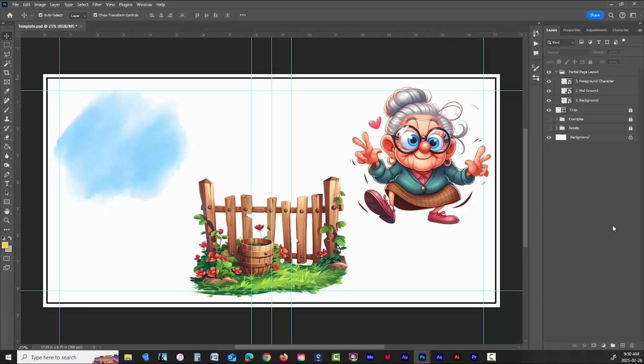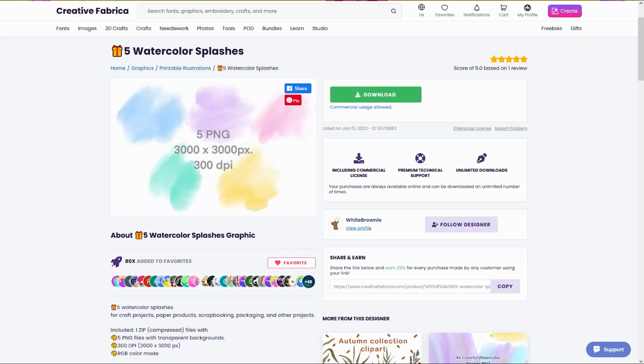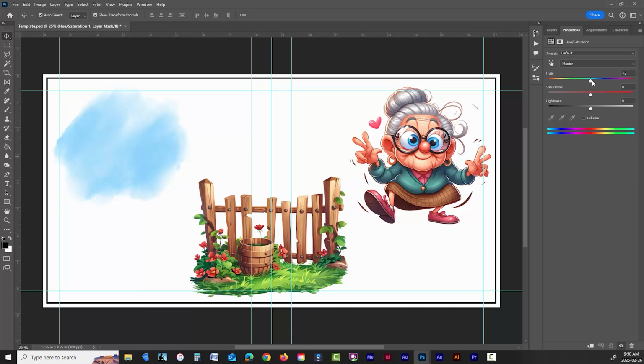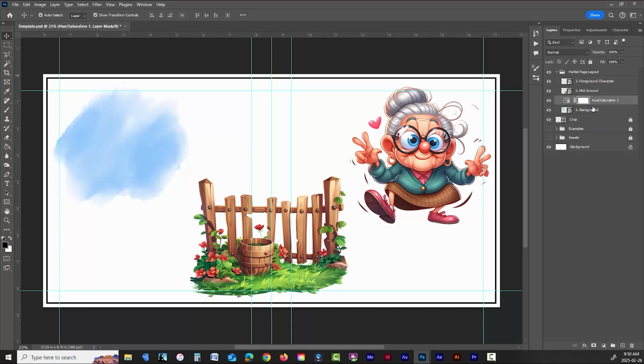When it comes to background colors, I just like to use watercolor splashes because I find them to be the most versatile. Yes, they can be used as a sky, but they can also represent just a basic colored wall background as well. And just know that you can always adjust the color of these swatches by simply applying a hue and saturation effect to them. In fact, if you bring the opacity of this color swatch down to about 80%, you can get some really nice effects for your background.